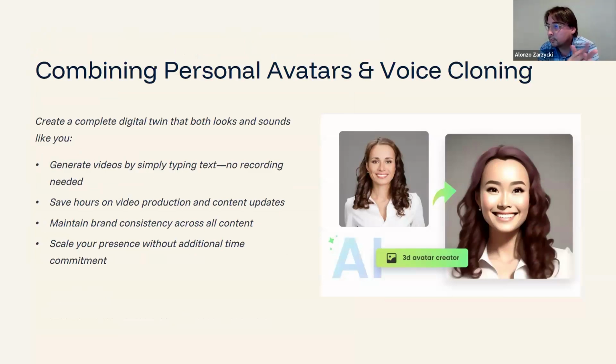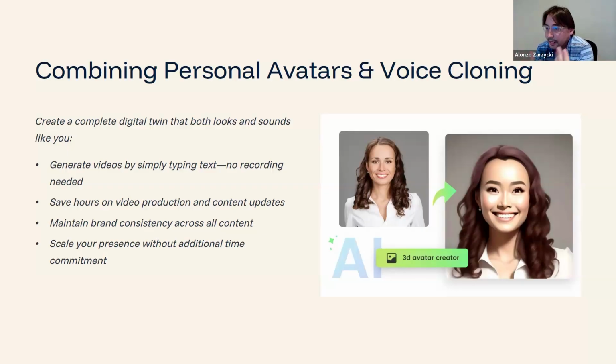Combining personal avatars and voice cloning, you can create a complete digital twin that both looks and sounds like you, and generate videos by simply typing text, no recording needed. Once you have your voice cloned and available, whatever text or script you want your AI avatar to say, you just need to provide the text, and the voice will take over and say whatever you need said on your video.